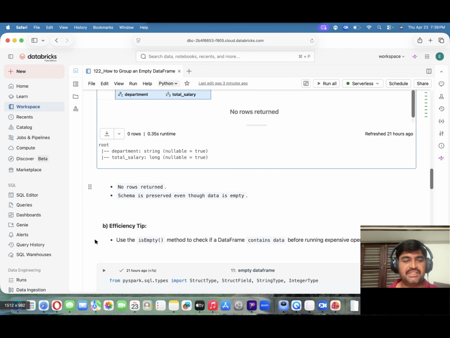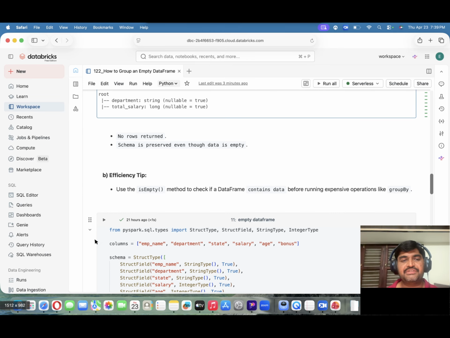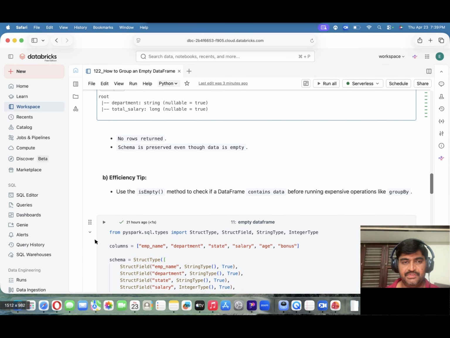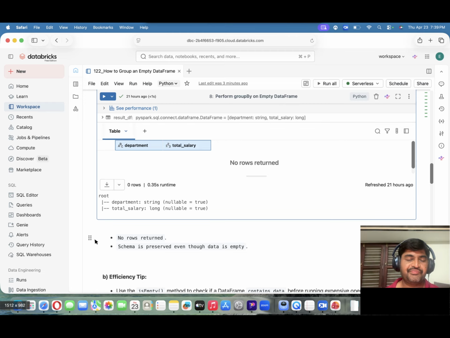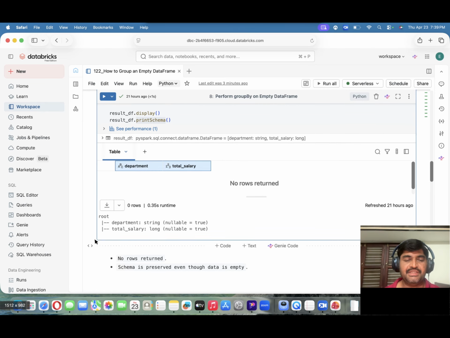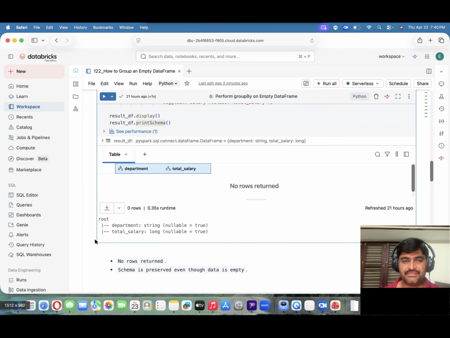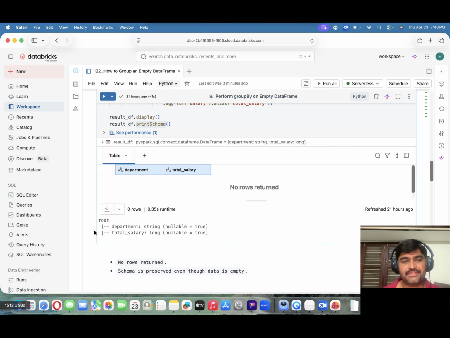So the next scenario is, what is the efficiency tip? The efficiency tip means, since groupBy is a wide transformation as per Spark theory, wide transformation means shuffling will be more.